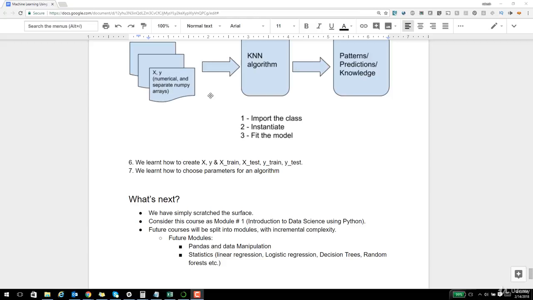Just to be very clear, the idea of this was not to make you an absolute expert in data science, but to give you enough of an idea so that you can make a choice whether data science is for you or not. By this time, you must have realized that it's frankly nothing rocket science.